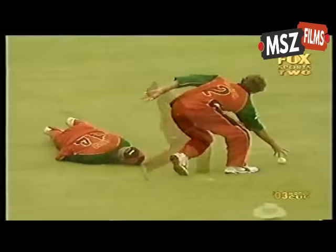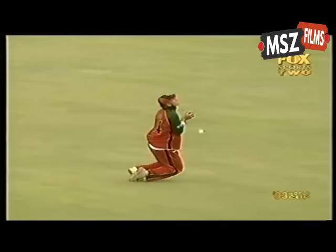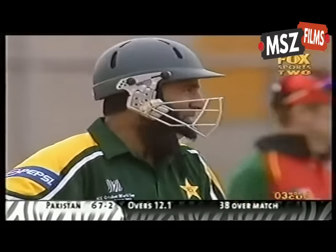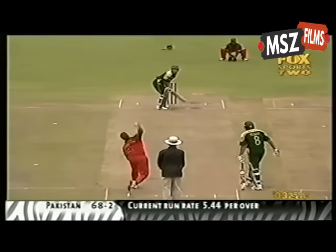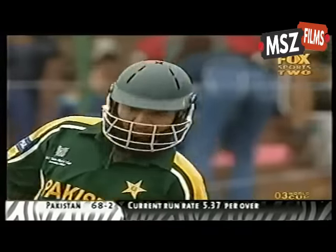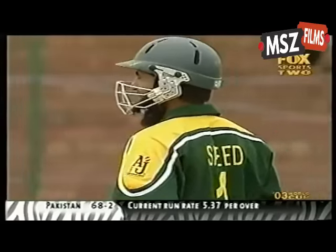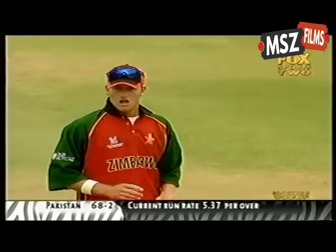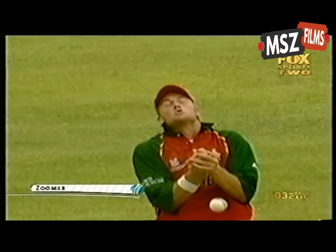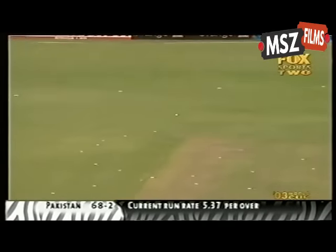It was a difficult chance — never easy to look over your shoulder. He kept his eyes on it and in the end held on to the ball. Is it the lucky break the Pakistani team need? Is it the chance required to put a huge total in order to threaten Zimbabwe and England? He moved well to it on the fence. The best option is instead of hitting the ball square on the on-side, he should use his feet — he's confident enough and Streak is not express pace. He wants to be contacting the ball up in front of his eyes. Anwar this time finesses one round for a single.